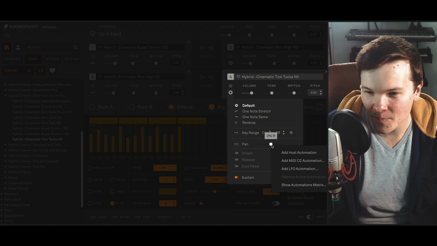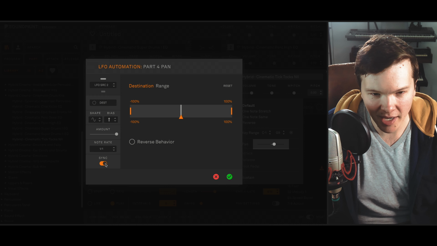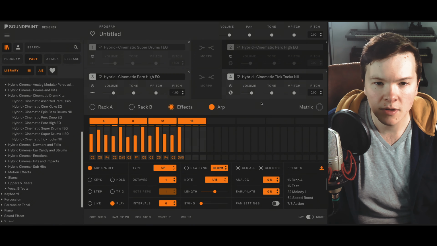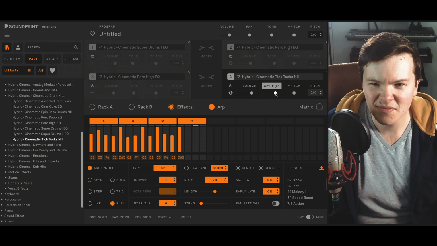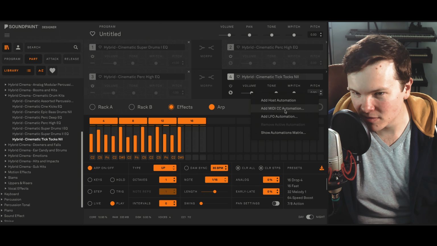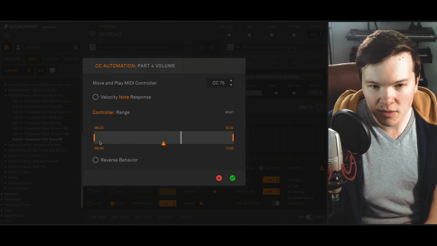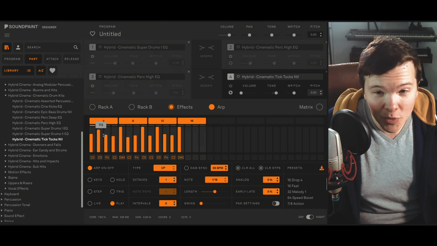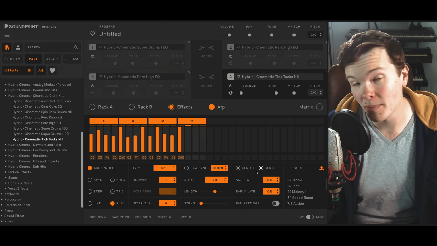Gonna throw that same, maybe a little more aggressive second LFO on that one. Going kind of fast here. And I'm gonna have the volume of that be a different MIDI CC slider. Cool. And we'll have it be from 0 to just about main. And now we have this super dynamic, player-friendly kit, and we can create something really magical in real time.